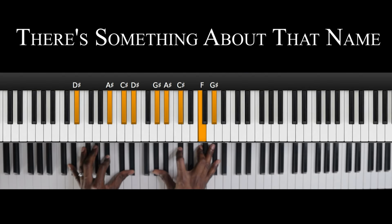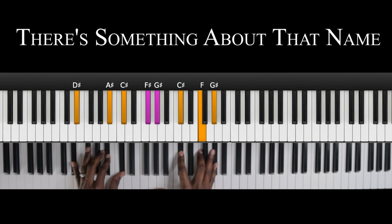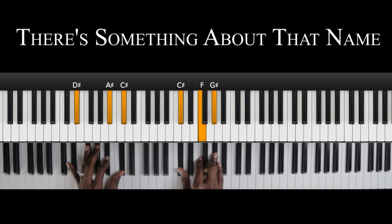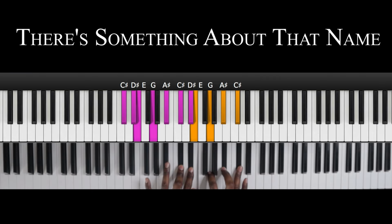So I could go, there is a run coming out of that, which is a diminished seventh, but we're going to include the second as well. So coming out of this, we're not going to resolve. Our resolve is going to be on the diminished run. All right, and then we're just going to take that up. So it sounds like this.